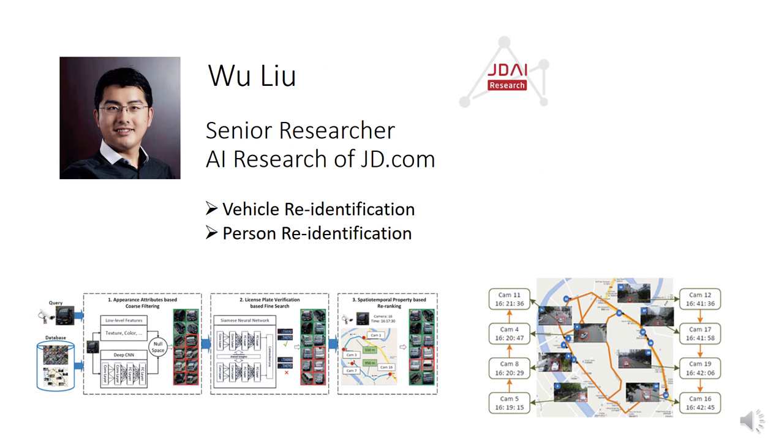Dr. Wu Liu is a senior researcher in JDAI Research, China. His current research interests include human behavior analysis and intelligent video surveillance. Vehicle re-ID aims to instantly discover, locate, and track the target vehicles in the large-scale urban surveillance system. Dr. Wu Liu will survey the recent published massive vehicle re-ID datasets and deep learning vehicle re-ID methods, describe critical future directions in progressive vehicle re-ID with multimodality information, and brief some critical yet underdeveloped issues.